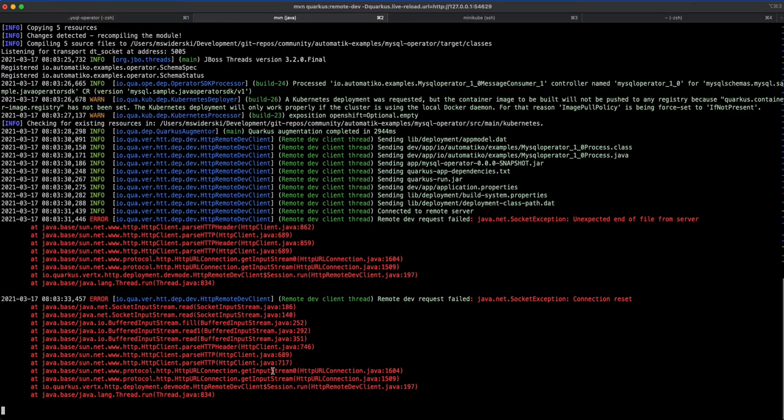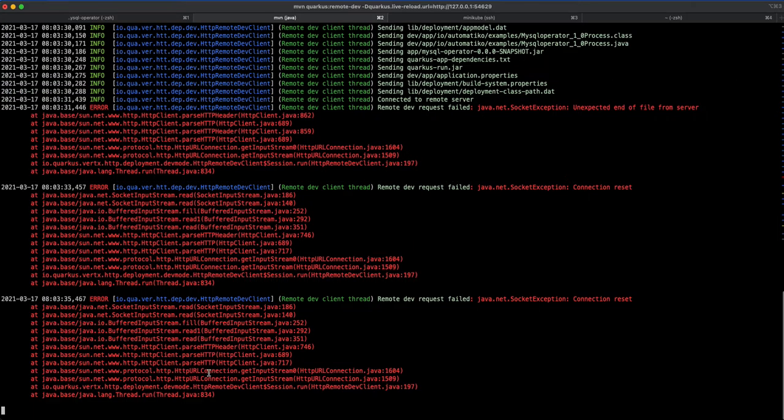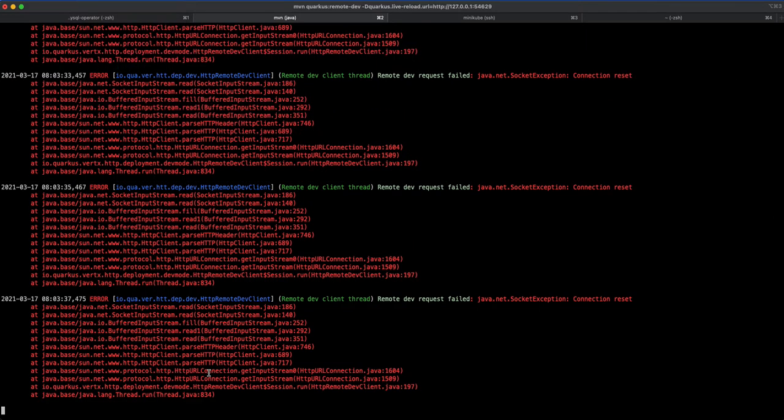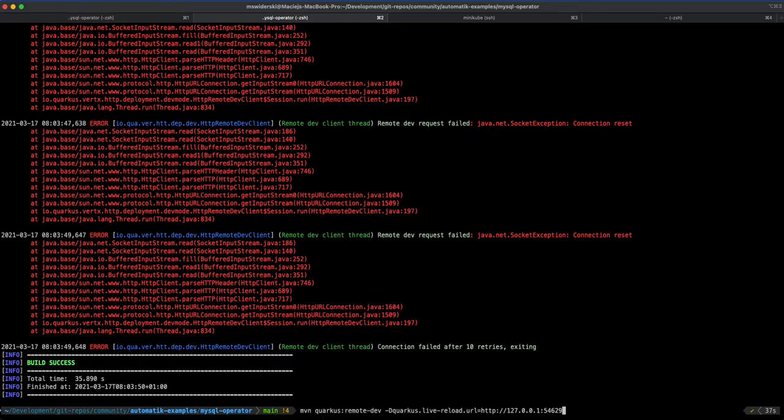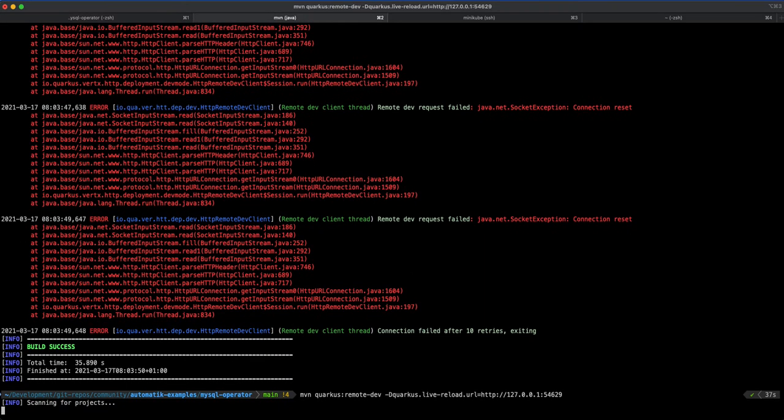Let's see what happens here if everything goes smoothly. Those exceptions can show up from time to time because the application reloads on the server side. So sometimes it might reach the 10 retries and it won't connect, and then we have to restart it again because it takes a while to redeploy everything and be connected to the server. You can see we failed right now, so let's give it a go once again.